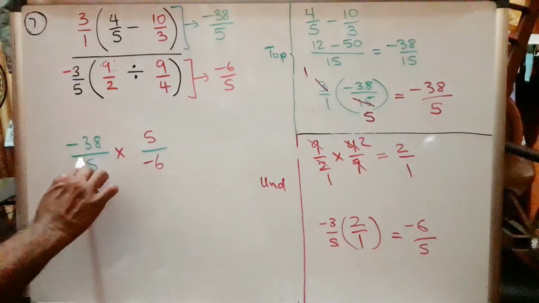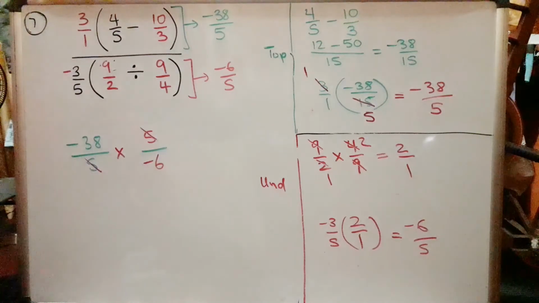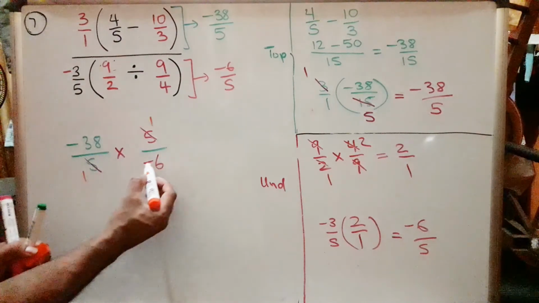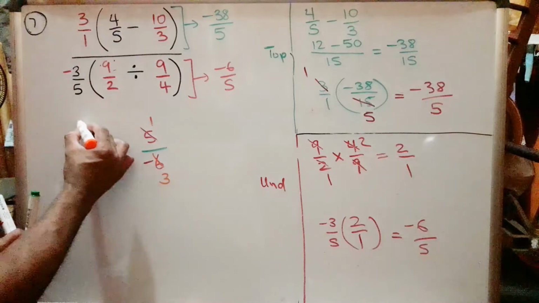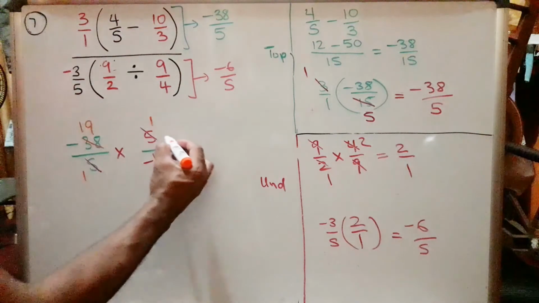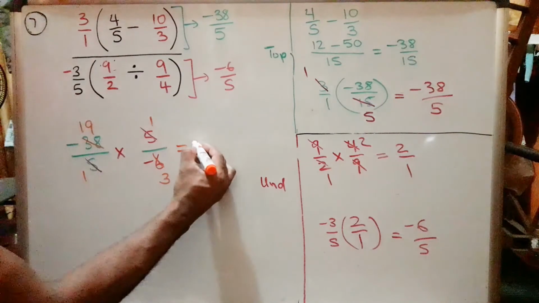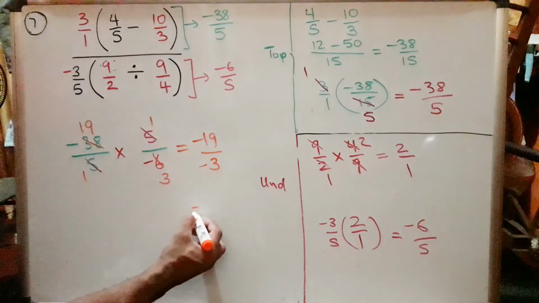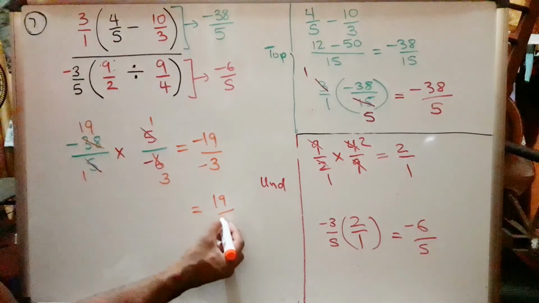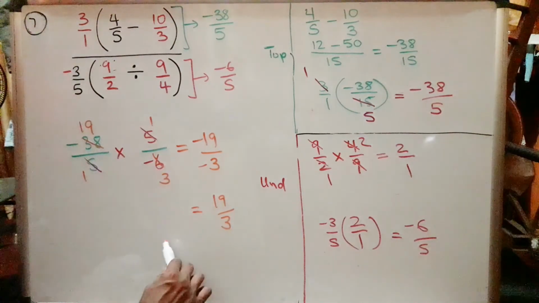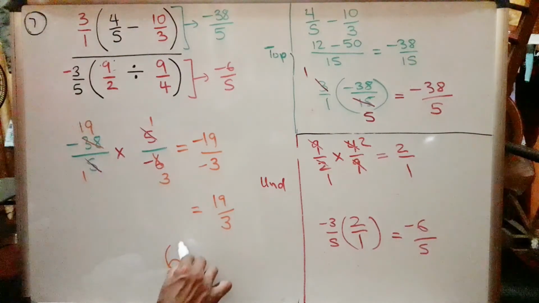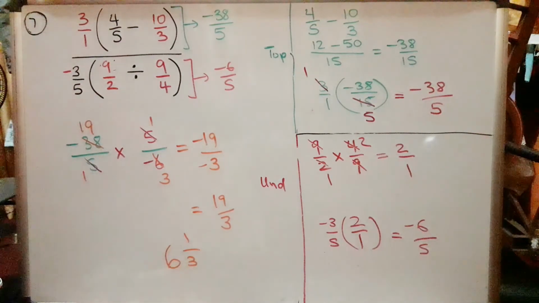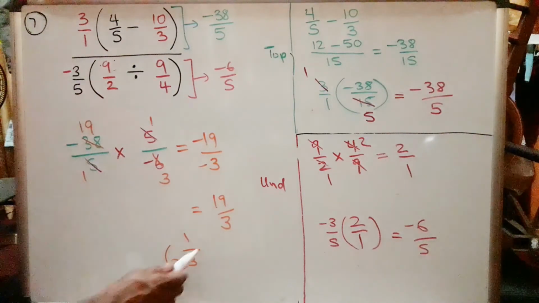Lucky for us, something can cancel out here. 5 will cancel out with the 5. I believe, well, the 2 negatives will, we're going to put the 1 here and the 1 here, right? 2 could go into this 3 times, and 2 can go into this 19 times. So on top, minus 19 multiplied by 1 is minus 19. 1 by, don't forget we have a minus 3 here, is minus 3. The 2 negatives will cancel out to give us a positive, and if we convert this to a mixed fraction, we're going to get 6 and 1/3. Alright, double checking it. 19 divided by 3. Yep, and this is our final answer.